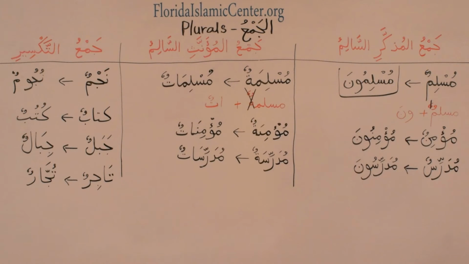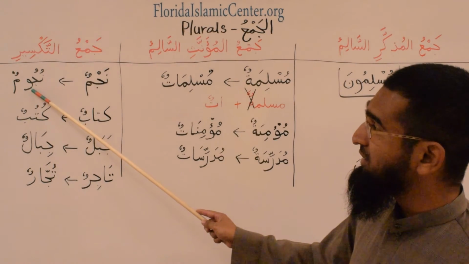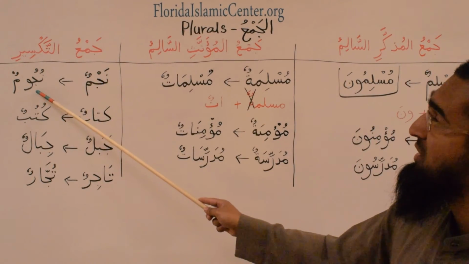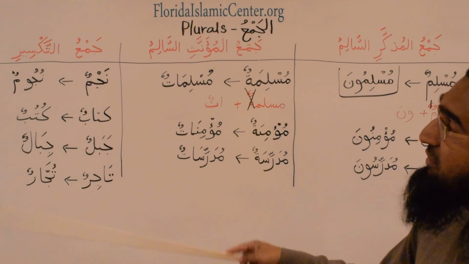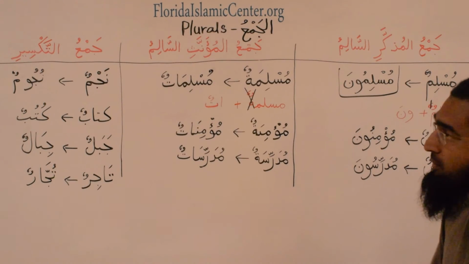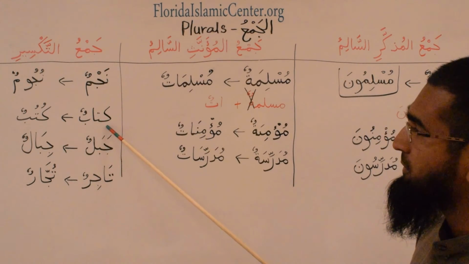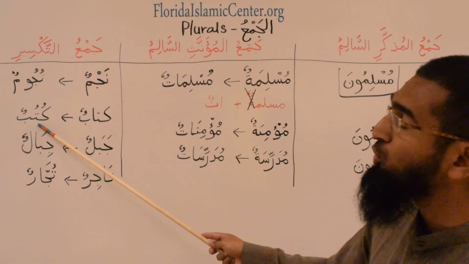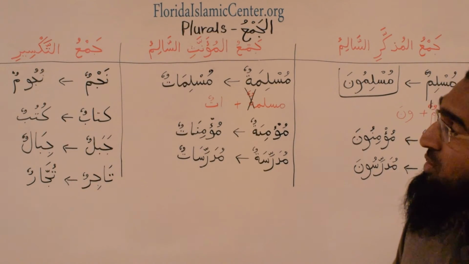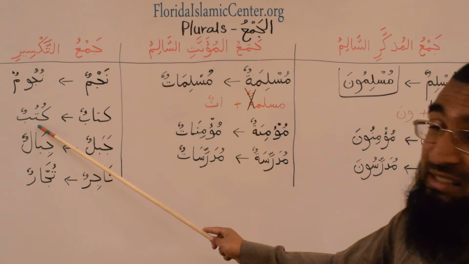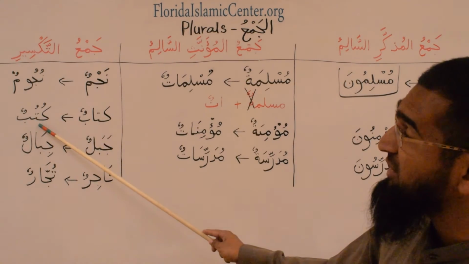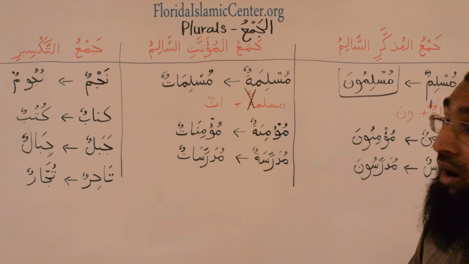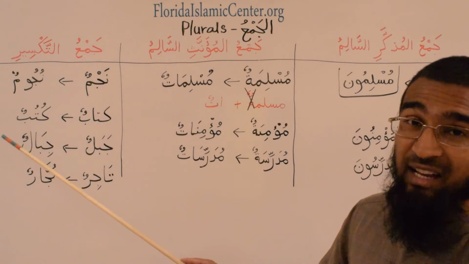So what change did we see there? We saw that a waw was added. So from 3 letters becomes 4. And the vowels changed. So a letter was added and there was a change in the vowels. Kitab, which is a book, becomes kutubun. The plural of kitab is kutub. So what change was there? Well, we noticed that there's one less letter. This has 4 letters and this has 3 letters. And the vowels also changed. So the plural doesn't always require that it's going to have more letters. It can have less letters.